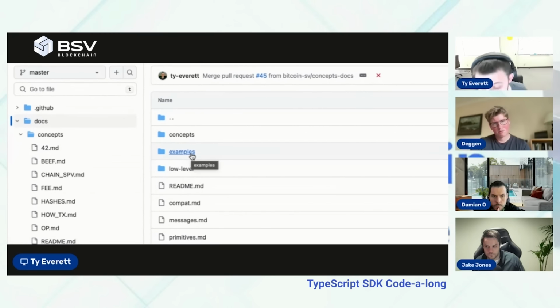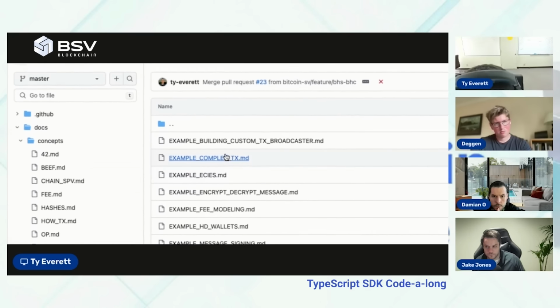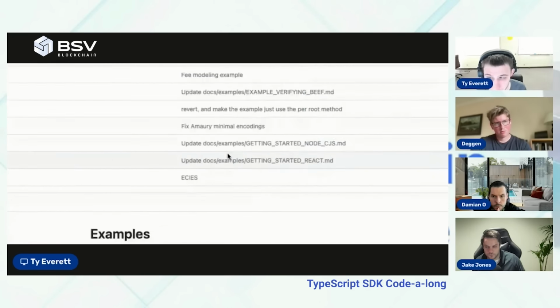So if I go to the examples, there's one called building a transaction, creating a simple transaction, and there's some code here. So what I'm going to do is copy this code from the example. Looks like we're importing a few things as well, but I'm just going to copy this part. And I'm going to go back into React here. I'm going to make this a little bit more generic, but I guess we'll just change the title to transaction builder or something.